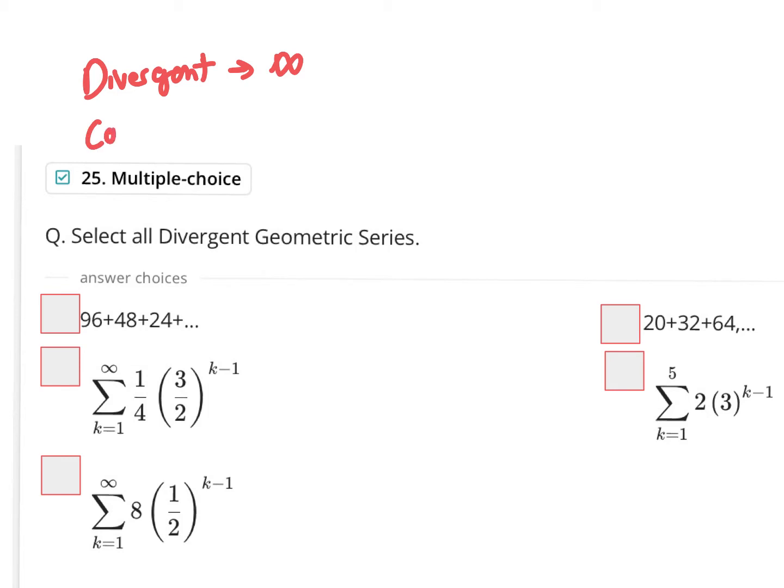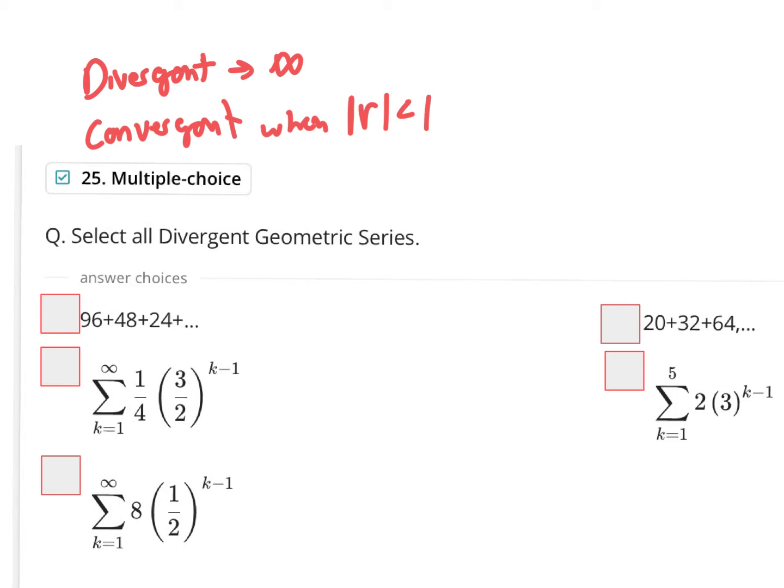Okay? Convergent, that's when you actually have a numeric answer. That's when your absolute value of r is less than 1. That way, the next number you add is smaller, and then your next number is smaller and smaller and smaller, and ultimately you're adding a number that's so small that it doesn't make a difference, so it will converge to a certain value. So divergent means that the common ratio is bigger than 1, which is going to cause it to go to infinity. Convergent, your common ratio is less than 1, which is going to converge to a certain value.